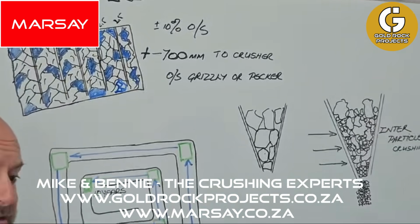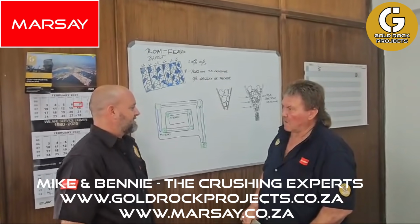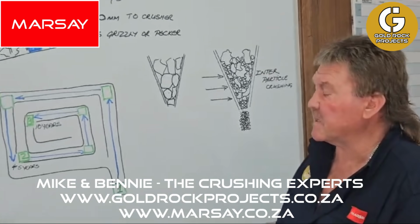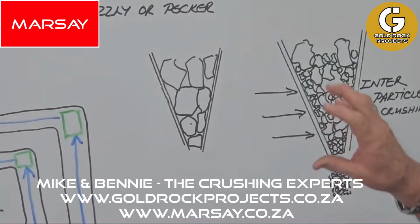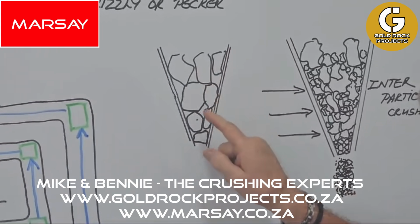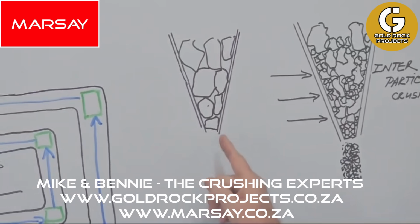Okay, and then Benny, we had a discussion about why it's important to have a good feed grade to your crusher. If you can explain a bit more about that. Yeah, it's like you said, the single size feeding. We've experienced it now, especially with the smaller crushers, and the guys don't always understand. With a single size feed, what we mean is, let's say you've got 100 bricks, all single size bricks. This is what they look like in the crusher. They will only get broken here at the bottom, depending on the setting of the crusher.